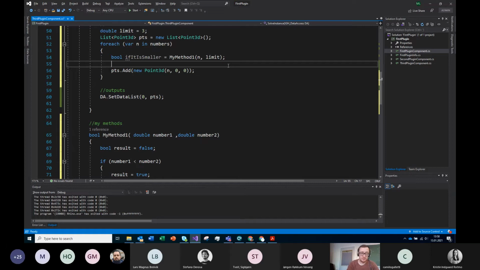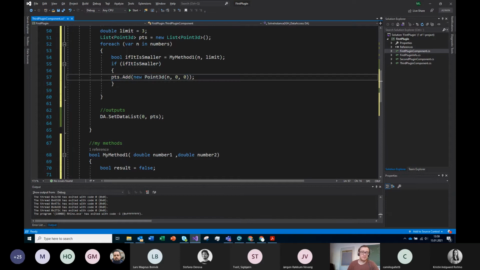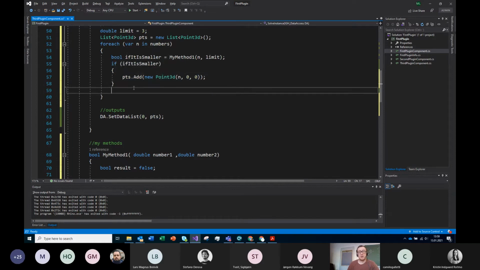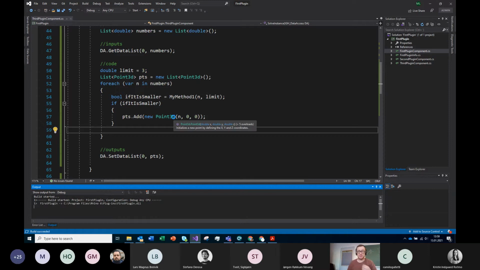And then I can type if it is smaller, then add this point, because if needs just a true or false statement. So if it will be smaller, then it will be adding. If not, then no. So I will run this code to check if it's working.